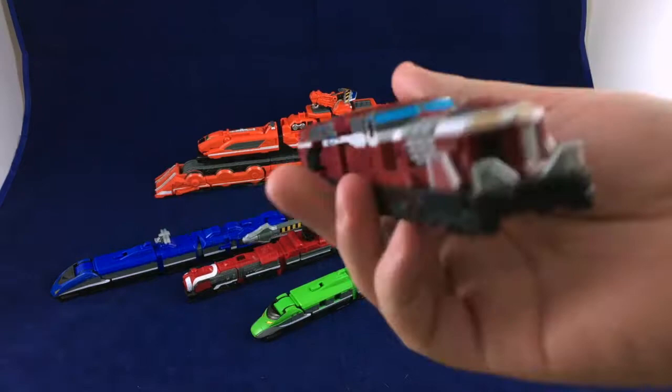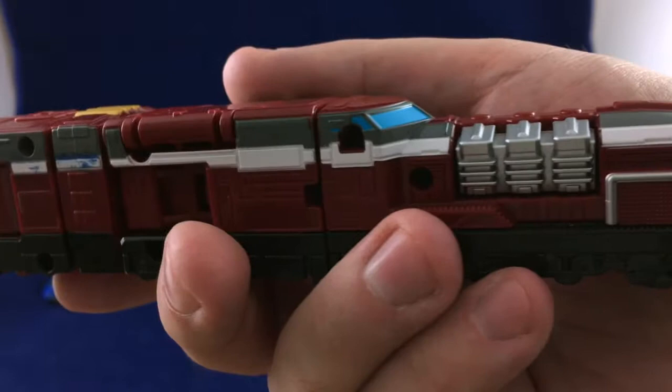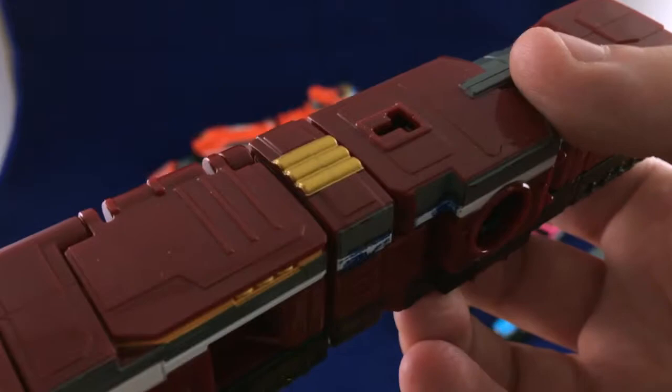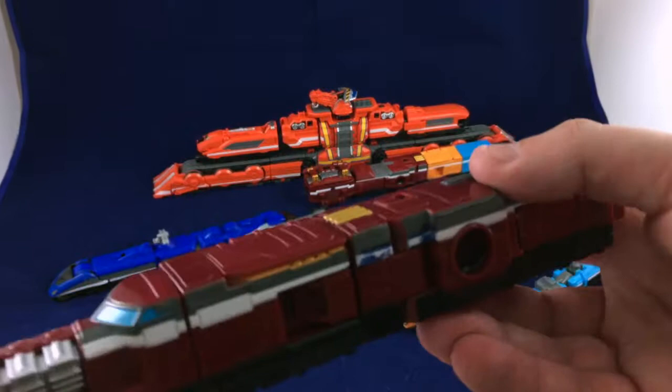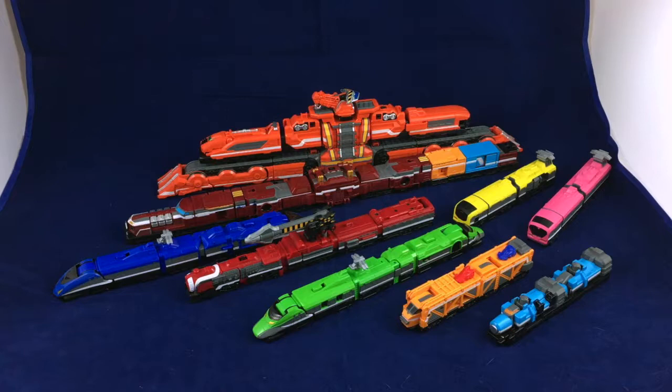Diesel-O — there are parts of it that I think are neat. The front of the train actually does look good, and I like the big silver engine bits showing through, some nice detail at the windows and the stripes in the front. I am noticing some blue stuff on the side — I'm not entirely sure where that came from. I got this used, so it might just be something that was on there that I didn't realize. Whatever — it's done. Diesel-O's train is not the greatest, but it's okay.